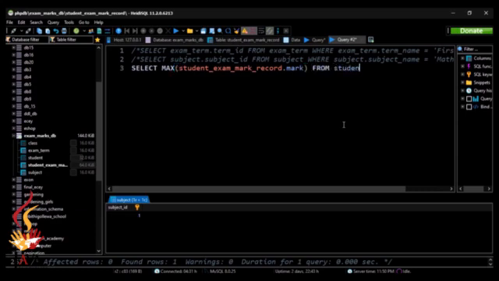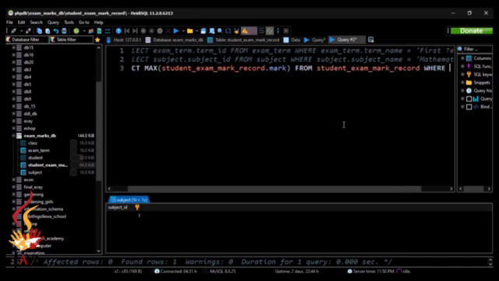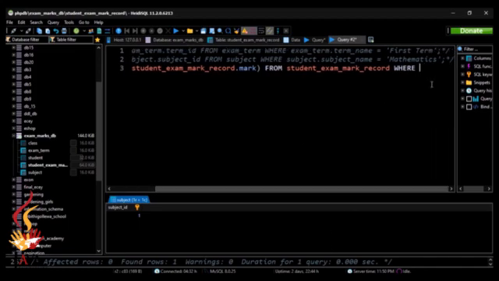Now I will give the table name as student exam mark record, where here I will mention what columns I need to find.